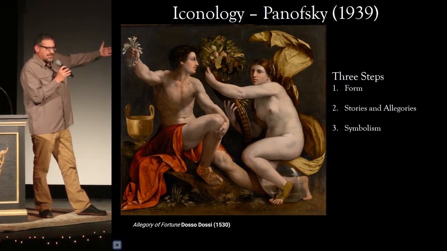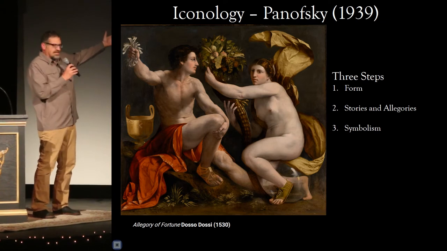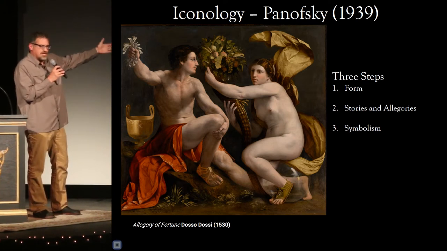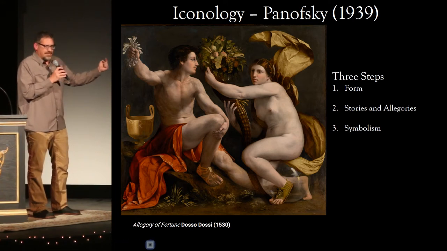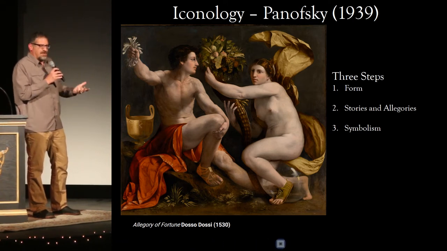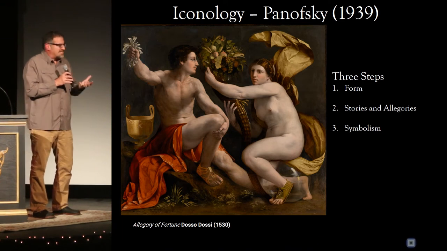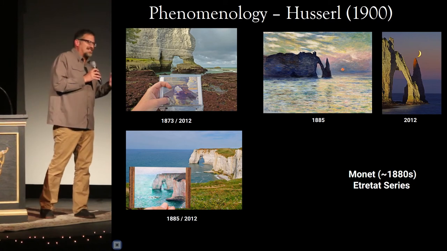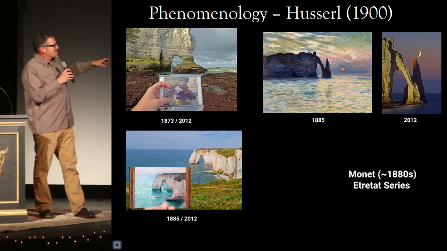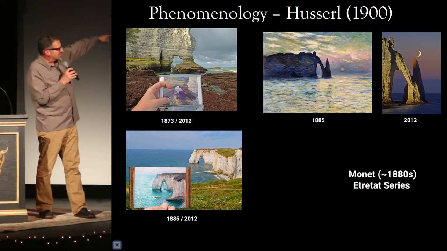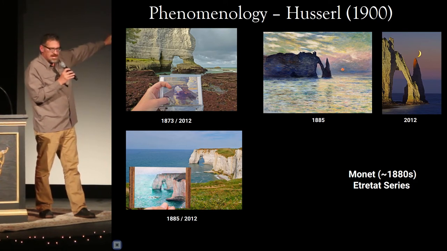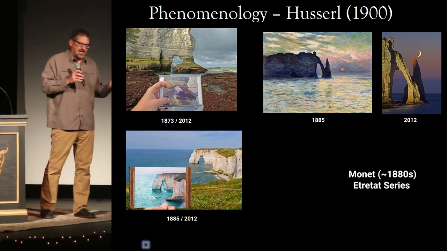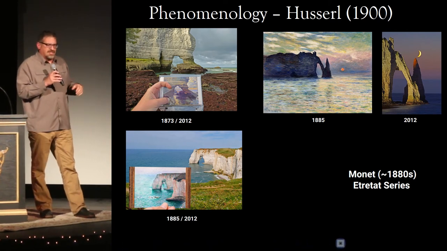Let's start with the form: a couple of naked people. The person on the right is holding a cornucopia and the person on the left is holding a bunch of paper. It turns out the one on the right is Fortune, one on the left is Luck. Luck's got his toe jammed in that bubble she's sitting in — she's going to drop everything, because that's how it works. That's the story behind it. So let's just look at the form itself. Here's Monet looking at stuff he sees along the beach, and that's his painting. From the painting, there's this artistic license — this gauze that the artist looks over, irregardless of the symbolism.